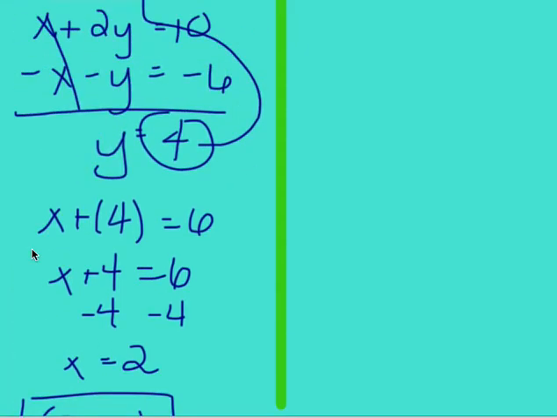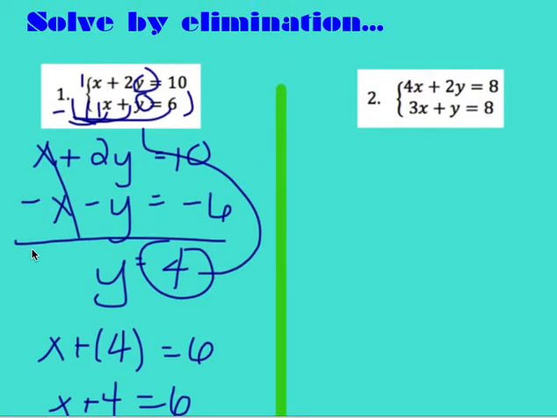Taking a look at number 2. So for number 2, I noticed that none of these have the same number. So what I like to do is I somehow need to get one of my letters to have the same number. So what I always do is I look for ones, anybody with a 1. So I see that y has a 1. So now I'm asking myself, what do I need to multiply 1 by to get to the opposite of 2? Well, the opposite of 2 is a -2. So what do I need to multiply 1 by to get to a -2? And the answer is a -2. So I'm going to be multiplying that second equation by a -2.